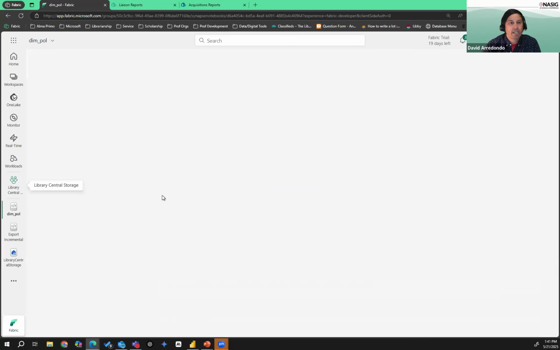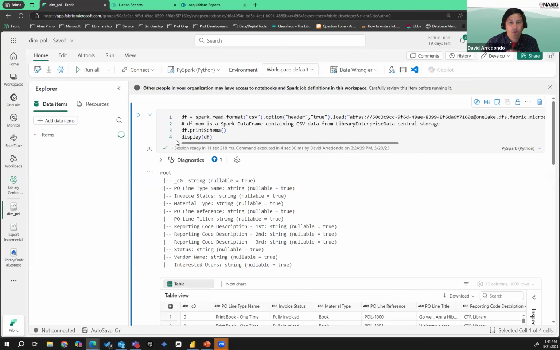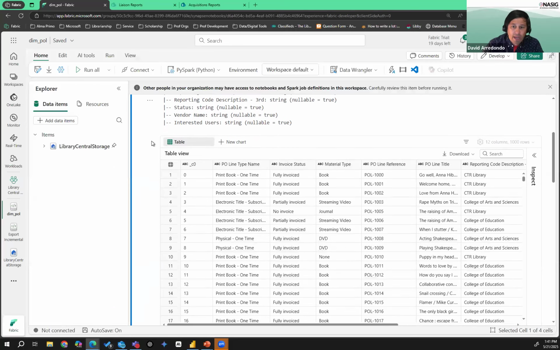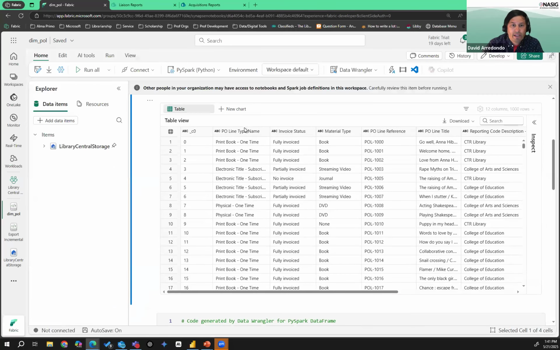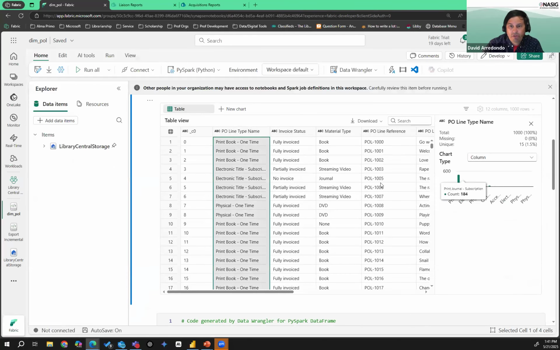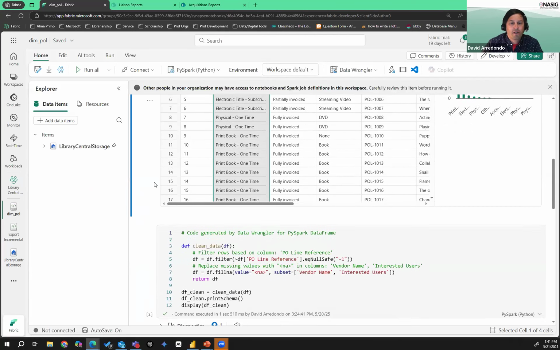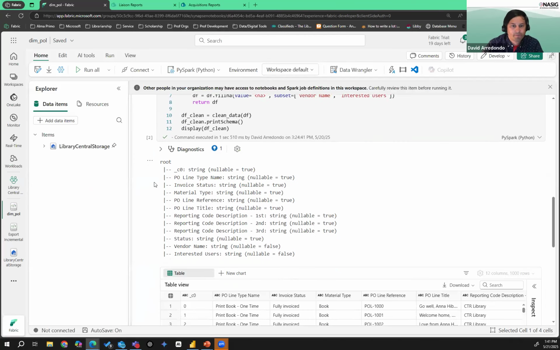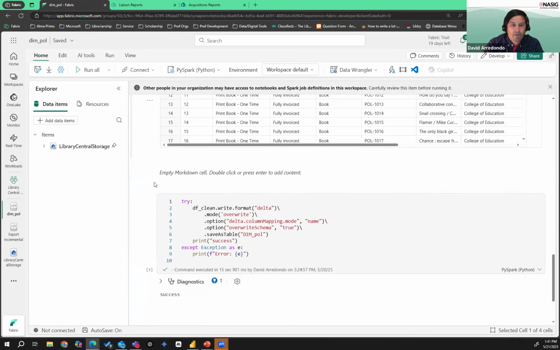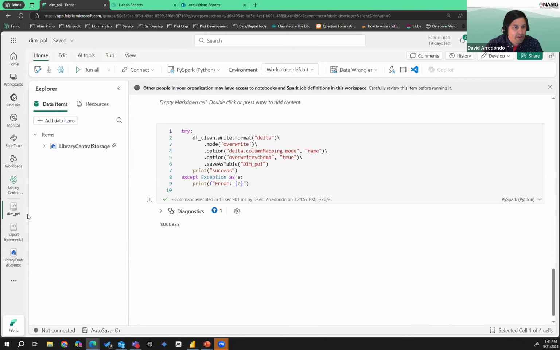And then just so you can see what a cleaning notebook looks like, this is one where I'm cleaning up a table for PO lines. So you can see I have it titled dim POL, dim for dimension. And I'm reading it in. And in these notebooks, I can even do some data validation here if I don't want to build it into my code. So I make sure it's all good and then I can deposit it.